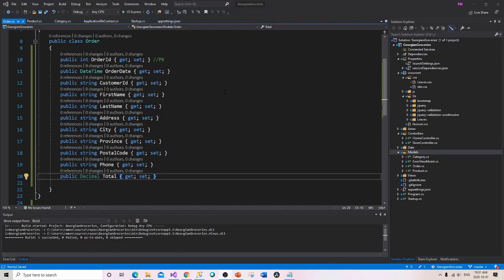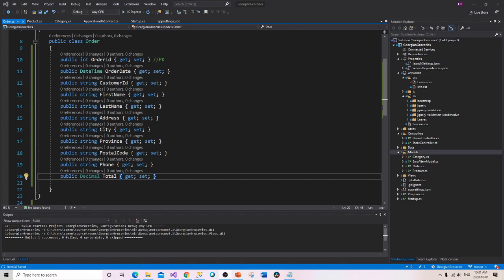So I've gone in and I've just kind of populated everything that I feel is necessary, with the exception of another item in here, which is going to be my order details, because this class is going to have an actual relationship to the order details model that I still need to make.